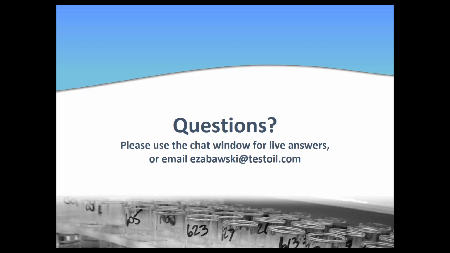Okay, my next question says, if particle counts are only worried about particles greater than 4 microns, why do elemental spectroscopy for particles 0 to 5 microns? So the question is, why do we do particle count in one range and elemental spectroscopy in the other range? I would encourage you to download the webinar that we did for wear metals, but the explanation that I gave in there is the 0 to 5 micron range tends to cover all the normal wear metals in terms of normal sized particulate generated under normal wear modes under normal conditions. And normal airborne particulate is in the 0 to 5 micron range.